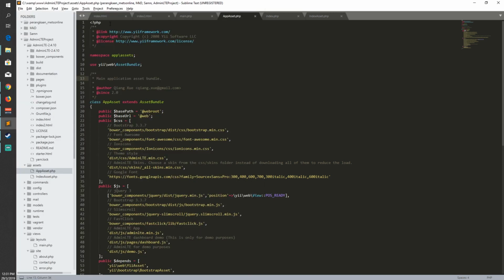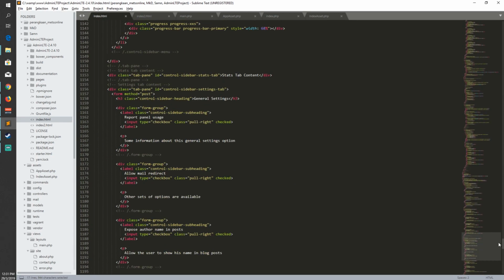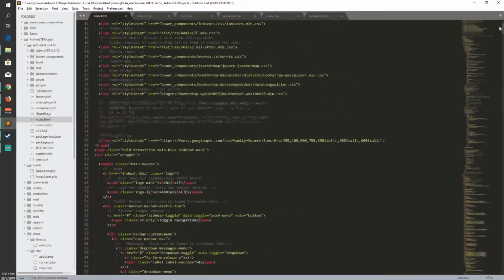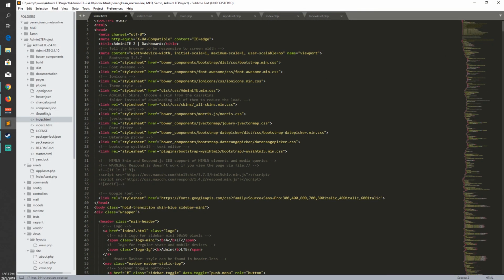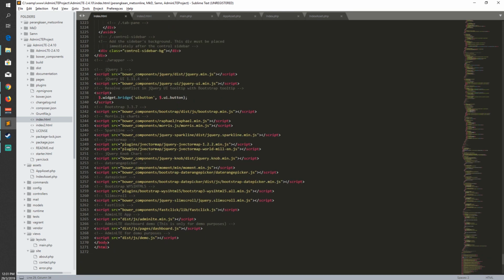How to identify that is you go to one of the pages inside your new template, let's say index.html. We can see here we have Bower components, this component, and plugins component for CSS codes, and we have the same folders being used also for JavaScript codes. So that's how we manage to identify and paste them inside this web folder.